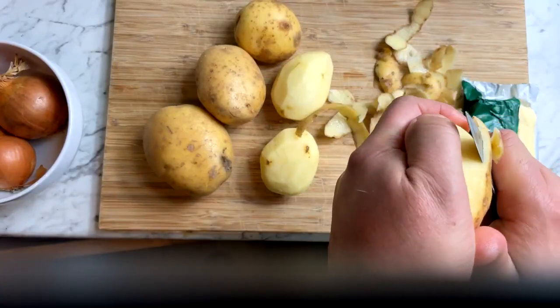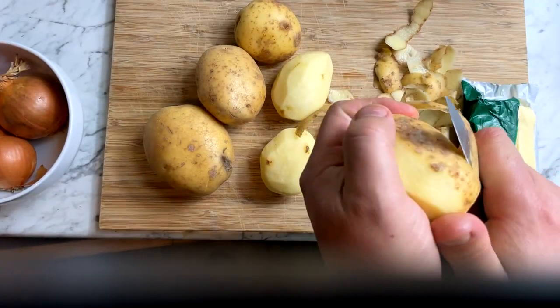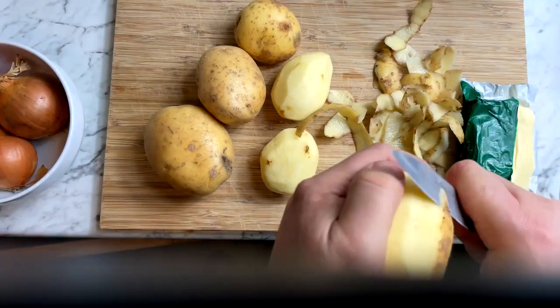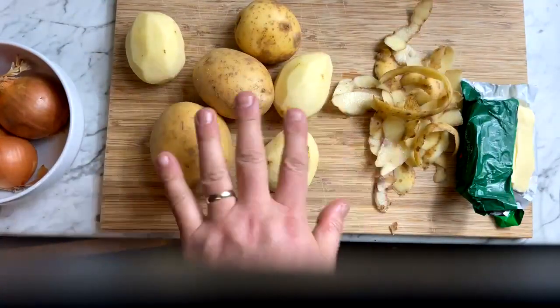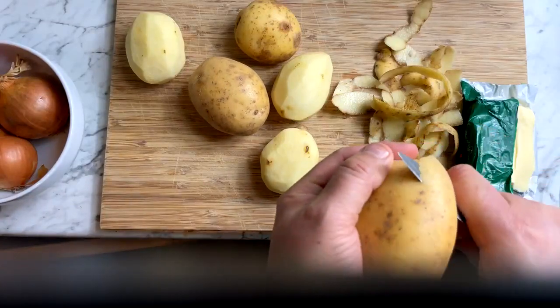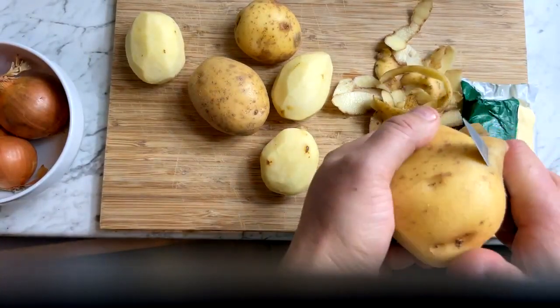So potatoes-wise, by the way, there's a tendency to think, oh, nice waxy potatoes will work, but actually Maris Pipers are perfect, because what we're going to do is put a layer at the bottom, and then put a second layer at the top. The ones at the bottom are going to soak up all that lovely meat juice and gravy, and those at the top are going to be coated in butter, and they're going to crisp.